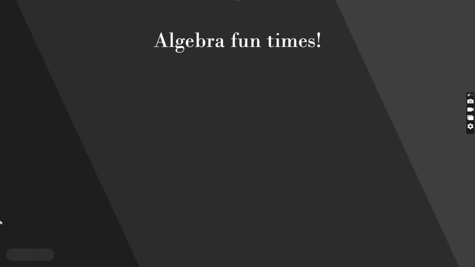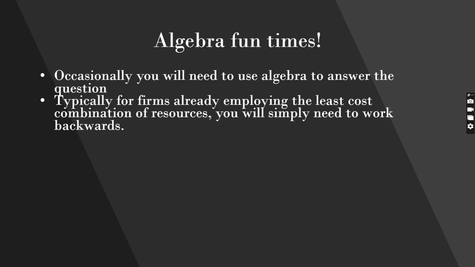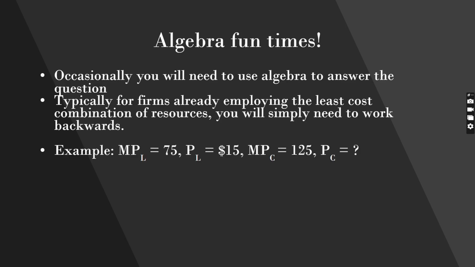Now, using this equation, we can actually do some algebra. The algebra is going to be very, very simple, but occasionally AP will give you a question where they'll already assume that a firm is operating using the least cost rule. So you won't actually have to find everything. You will just have to solve for one variable in the equation. You have to think about it conceptually as you do the algebra, and so you'll just have to work backwards a little bit.